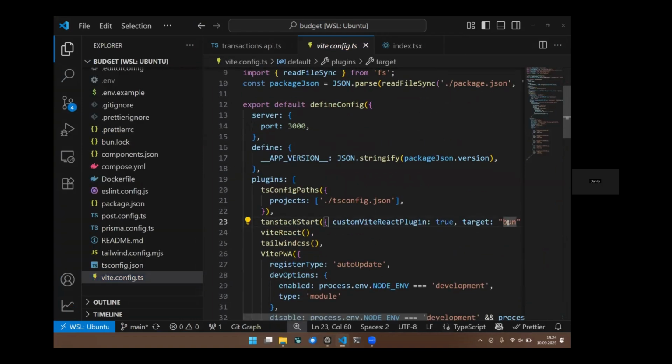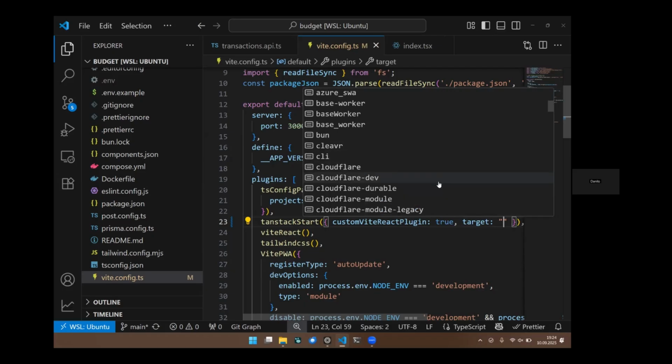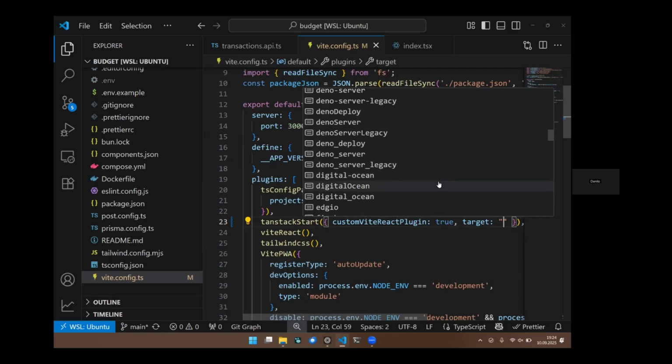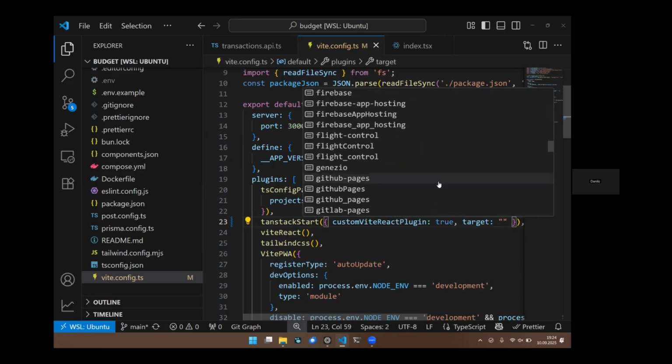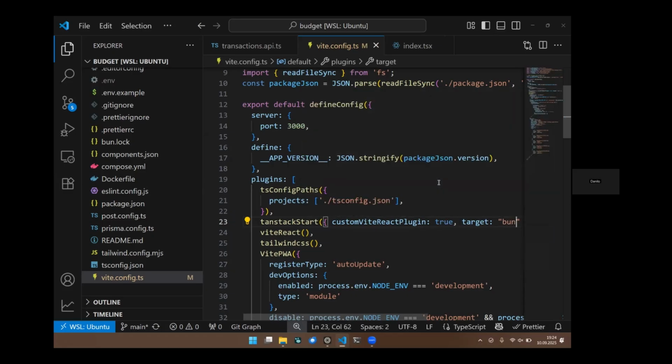In this, you define the target, where you want to let it run. They already created a lot of possibilities here. Because I'm using bun, I need to use target bun. So it's possible.